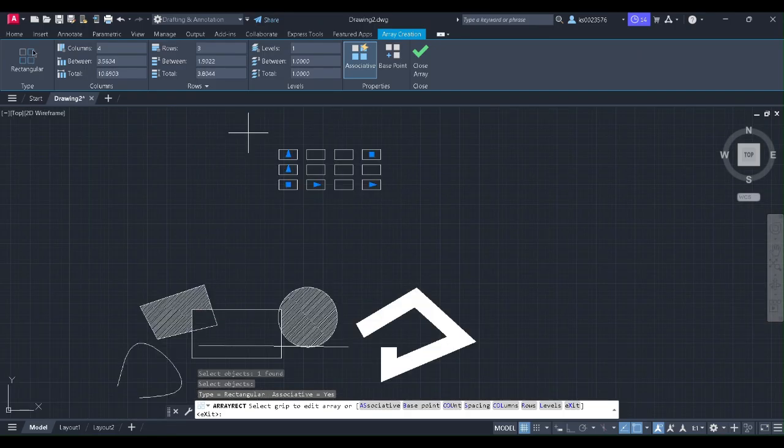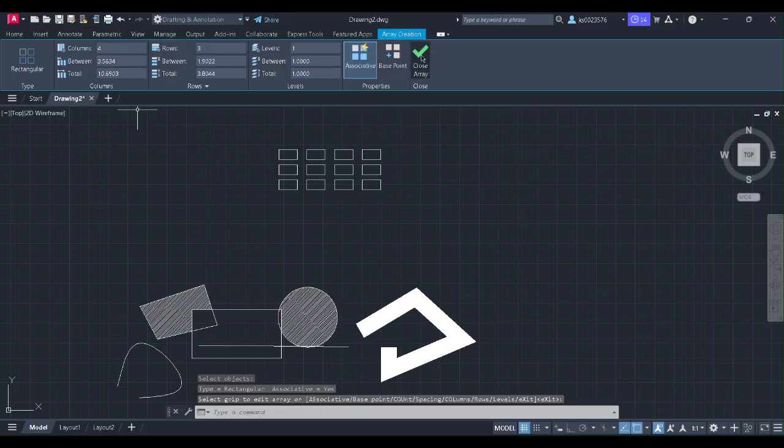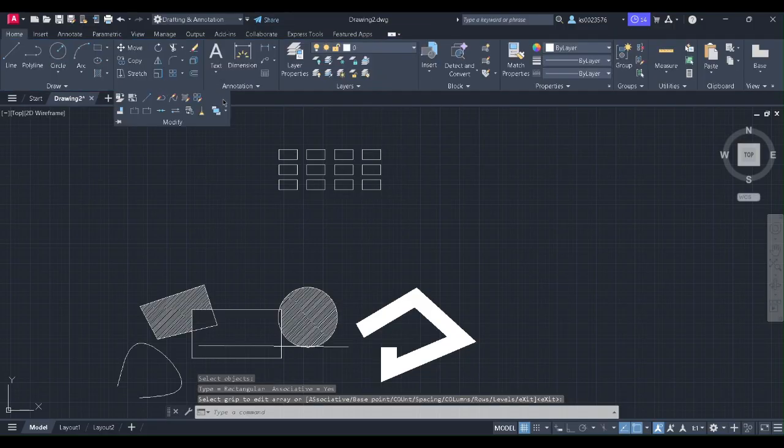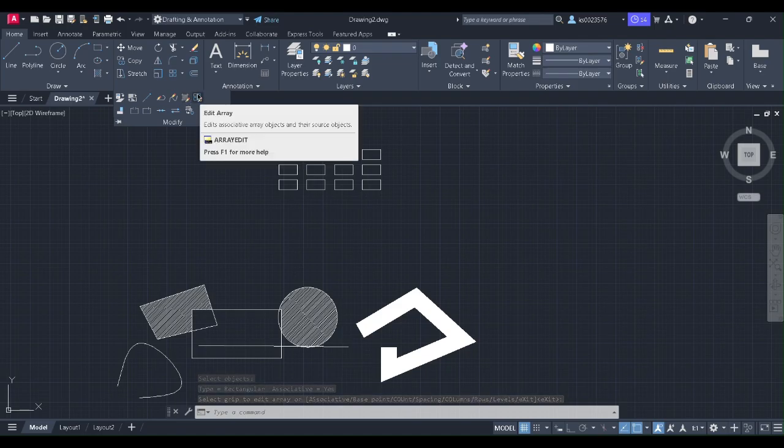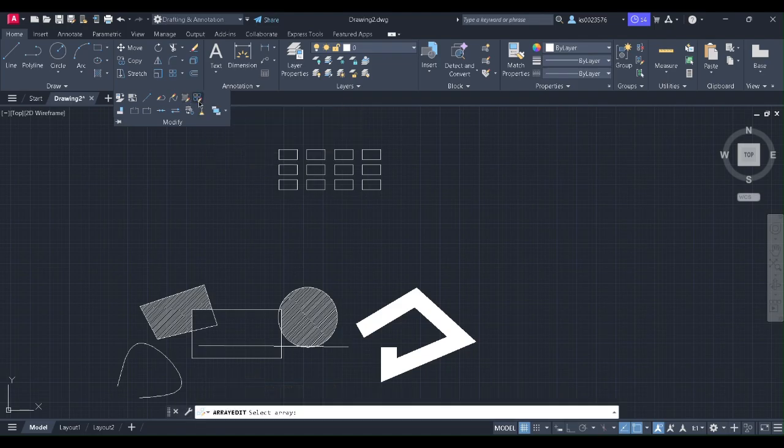So these are the options you can change in array, but I am not changing. I am showing the options of edit array. Selecting the array, these are the options you can try for editing this. These are the source option, replace, base point, and replace for the geometry replacement. I am showing you the replace, REP, and then enter.